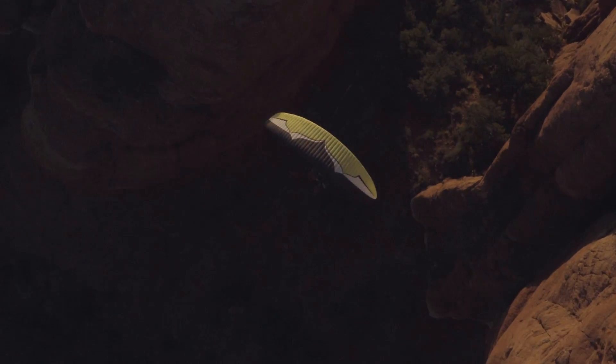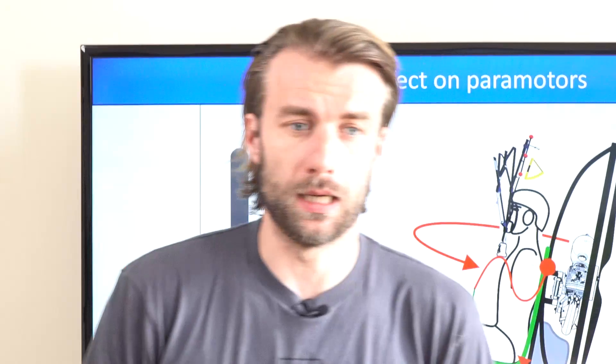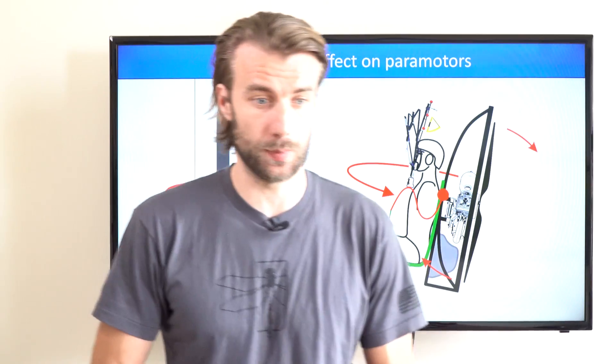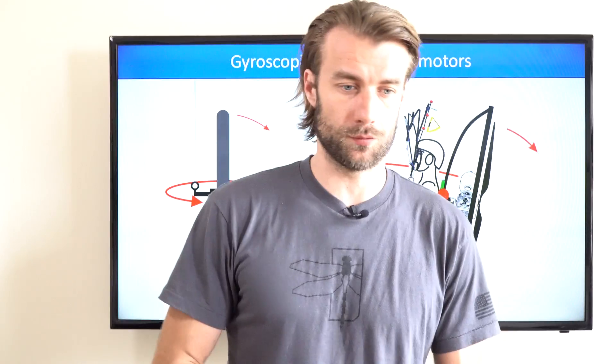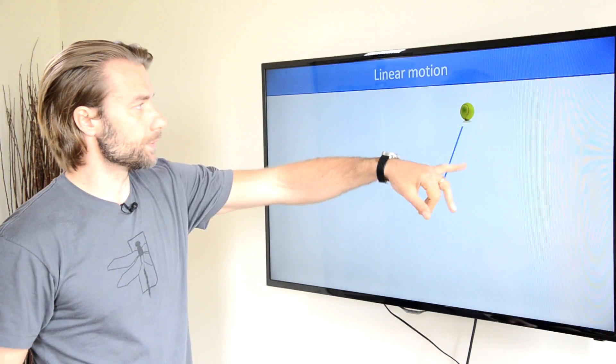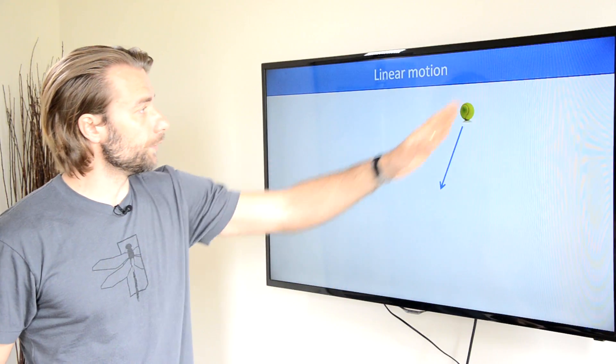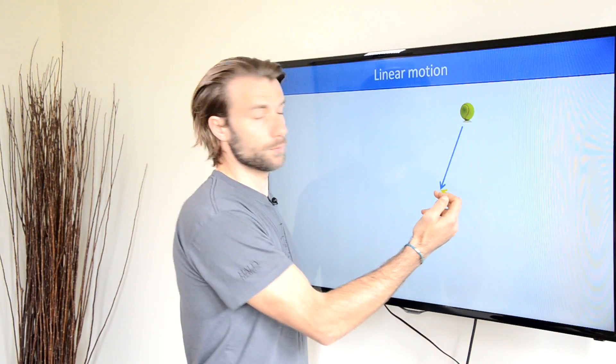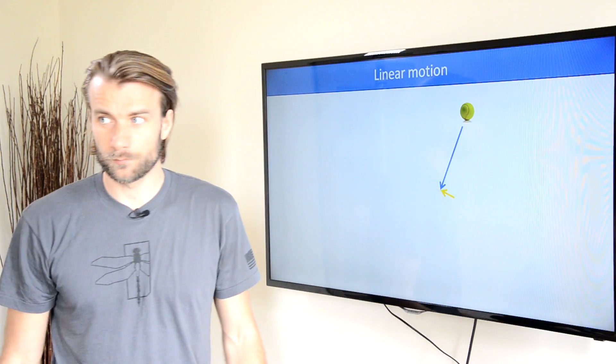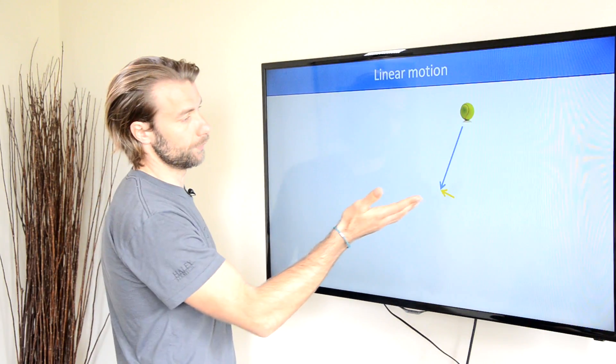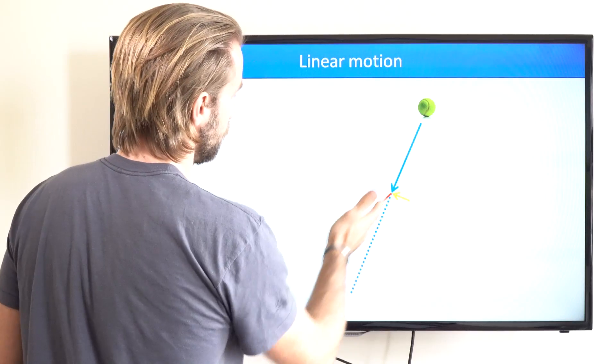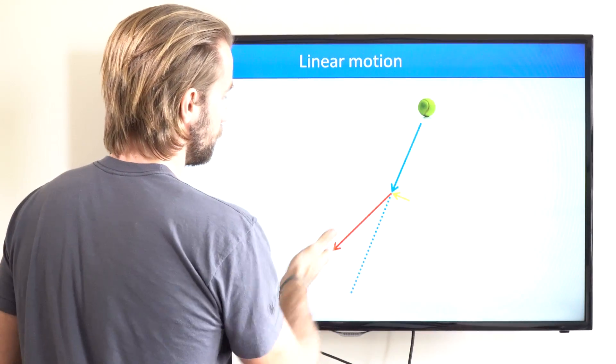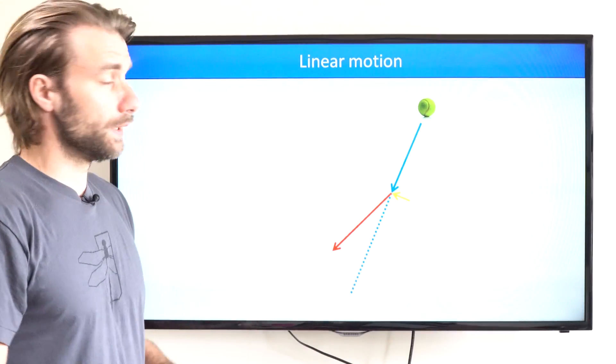While you clearly see from the video how it works, it's really non-intuitive to understand. I will do my best to explain. Let's start with linear motion first. Assume we have some object, let's say a ball, moving this direction. Now, at this very moment, I will apply some force from the side. And what will happen, the ball will change its direction. And instead of moving in a straight line, it will divert in this direction.